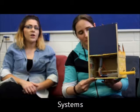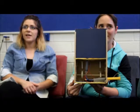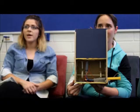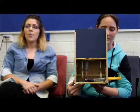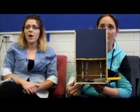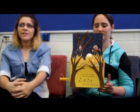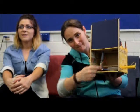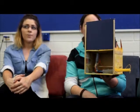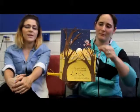Our two systems are pneumatic and electric. The pneumatic system uses 2 medium-sized syringes and plastic airline tubing. The electric system includes electrical wiring with stripped ends, a 1.5 volt battery and a battery holder, and a light bulb in a light bulb holder. And for the cam system we used a wooden rod for the shaft, 2 wooden circles with holes in them as the cams to fit onto the rod, 2 plastic straws as a slide to guide the wooden rods, which are the followers to move up and down.